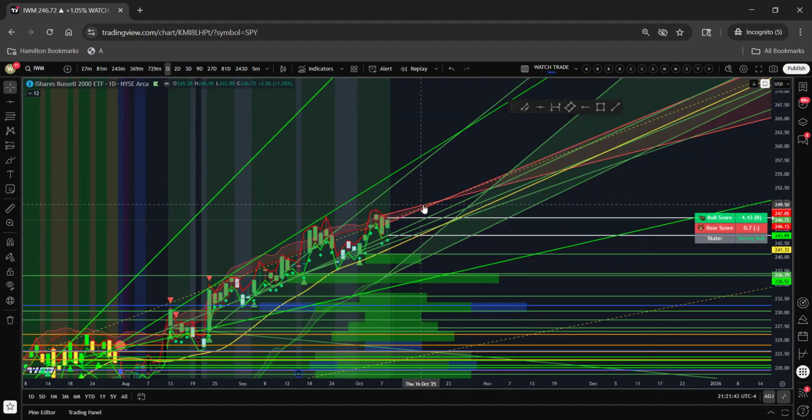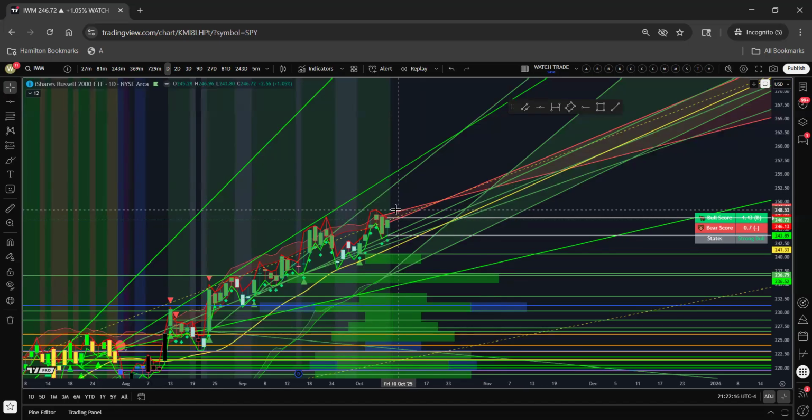Calls for October 16th might work. Something a little safer will be the 17th, the 21st, the 20th. I'm just lining up where the order blocks are located. It's telling me where bulls come to an end. November 5th for this bullish order block. All right, so IWM, our target for tomorrow, our local target will be 248.